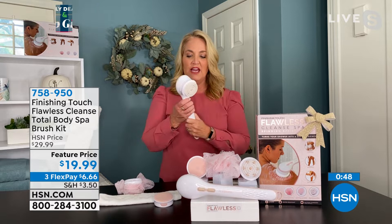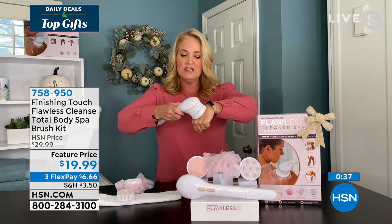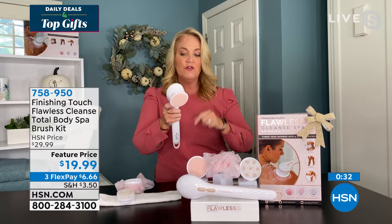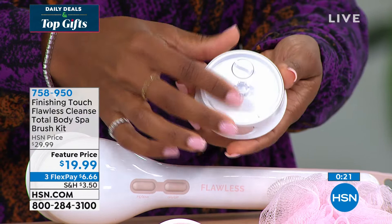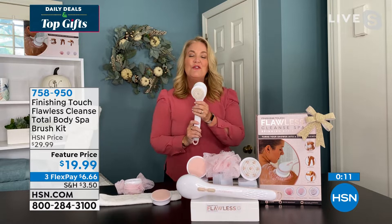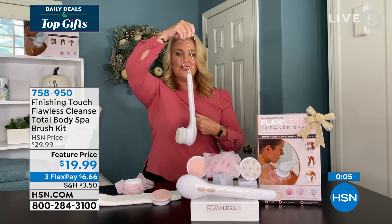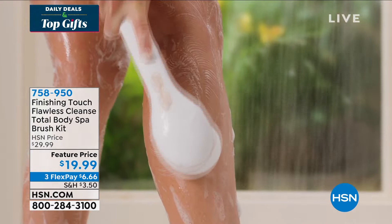You can remove this head and place on a very gentle exfoliator — it's not one of those harsh ones. I'll put it right on top of my hand and you'll notice it's not doing any damage. There's also a regulator on the inside that lets you dictate how much gel to put in — you put it in on top and can control the amount. And let's go back to the massage, because that's what we all really want. Two different speeds, and we even give you batteries and a hook so you can hang it in your shower or on the side of your tub — it's always going to be there and at the ready.